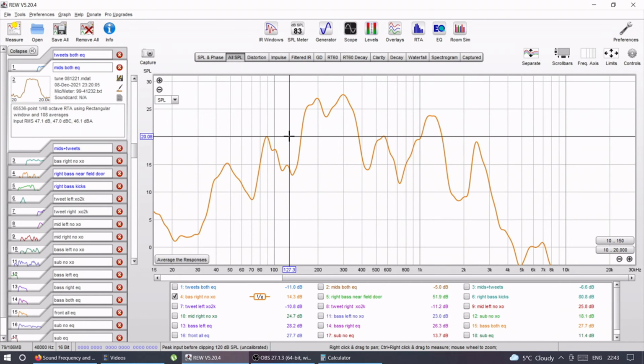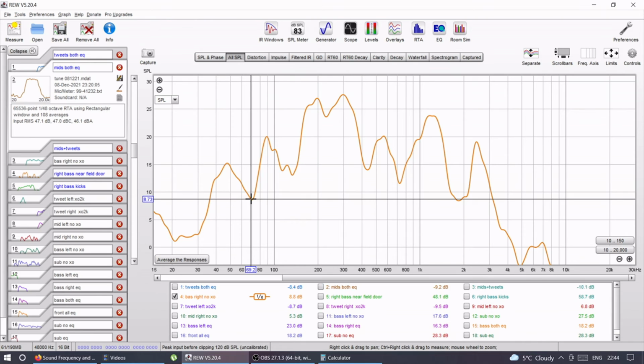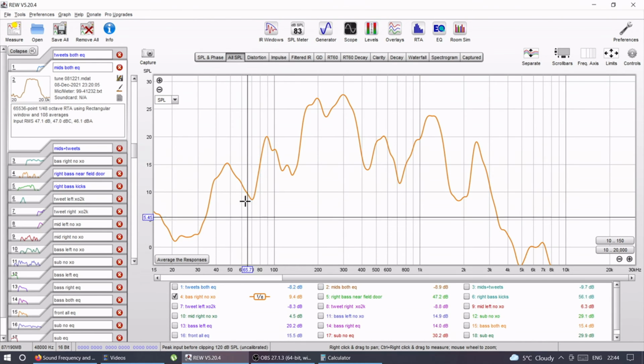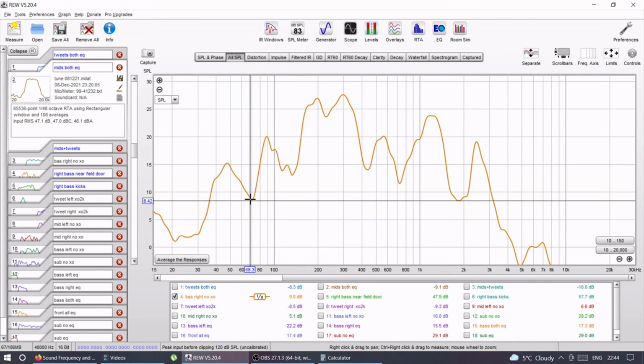So basically you're pushing more power into this point, 130 hertz, but you're not going to get any output of it, like you cannot hear it anyway. The driver is working harder, you're going to push it to its maybe Xmax limits, especially here on 70 hertz, but you're not going to hear it, so it's pointless. Yeah, so you cannot do anything about it. So what can you do?